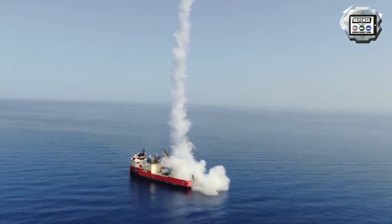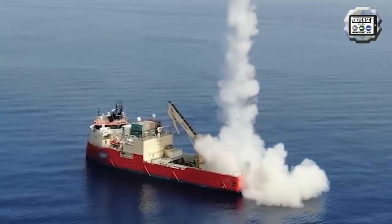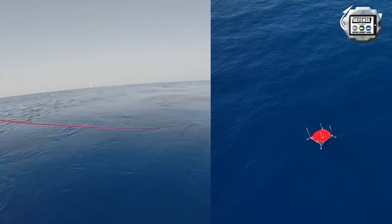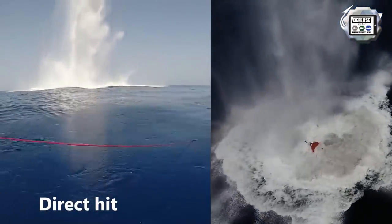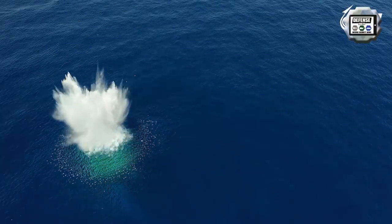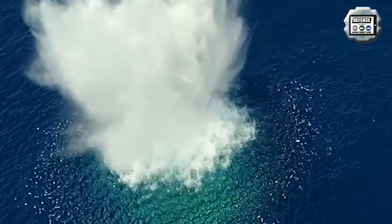Performed in the open sea, the trial included the launch of two missiles to a predefined hit point at sea. The complex trial included two scenarios: the first one involved a short-range launch to 90 km, and the second one to a long range of 400 km. In its ground version, the weapon system was deployed on a ship in the open sea to comply with the safety requirements for this type of test. The missile was loaned from an operational system that comprises a command trailer and a ground launcher.